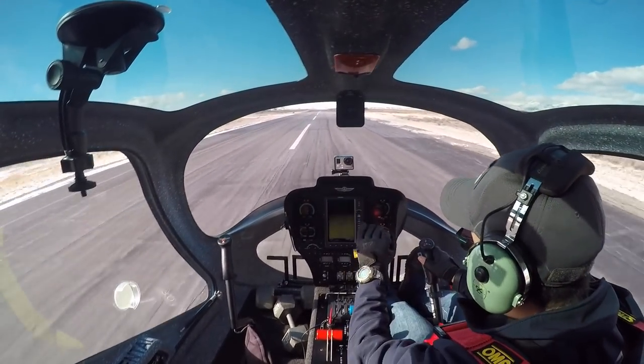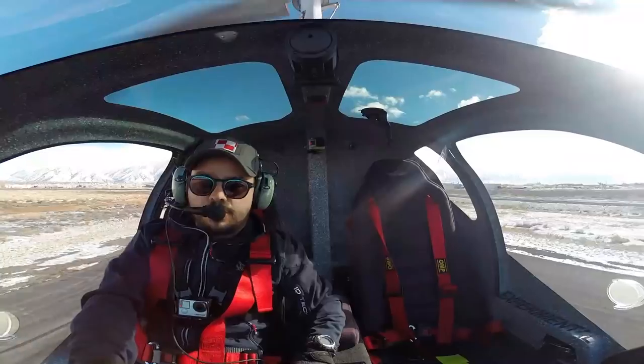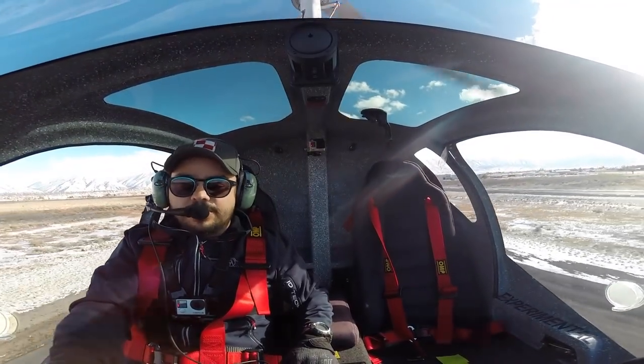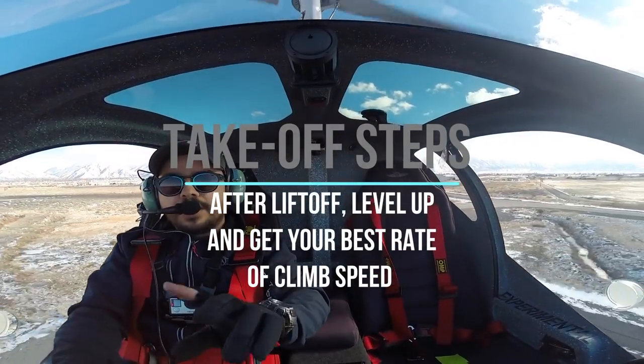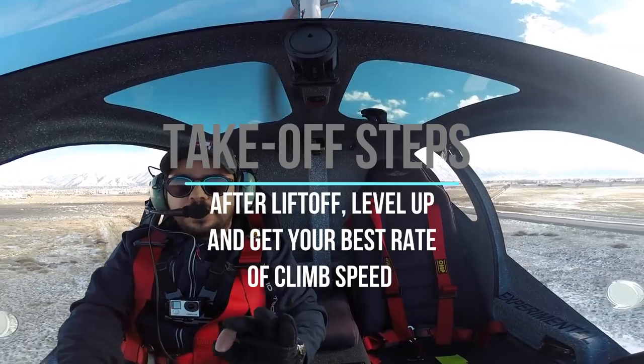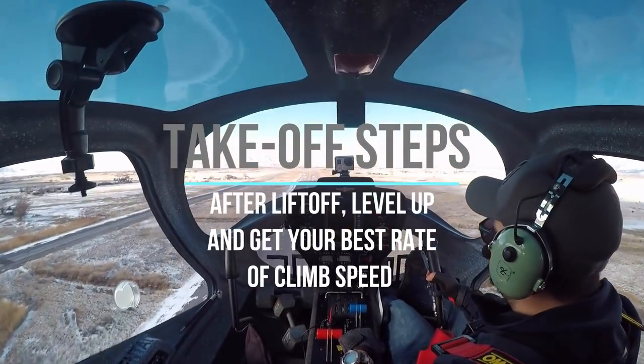This is the second part of the takeoff that is getting the speed going outside of the power curve. When you go outside of the power curve, now you're clear, and you go toward the speed for climb, the Vy. So you get your Vy and you can just climb.